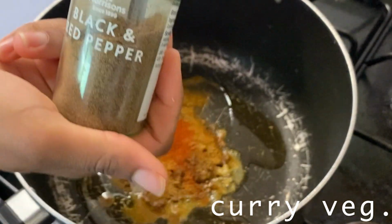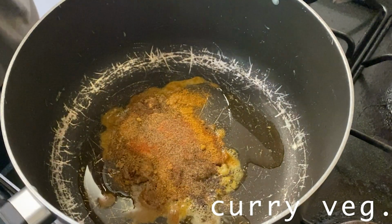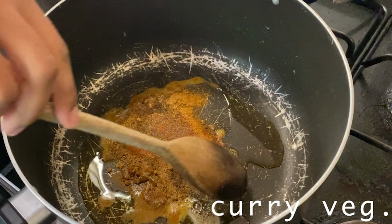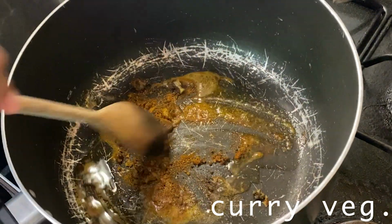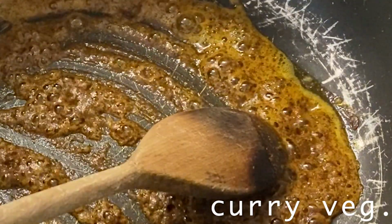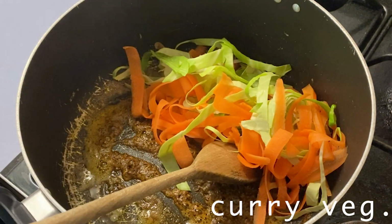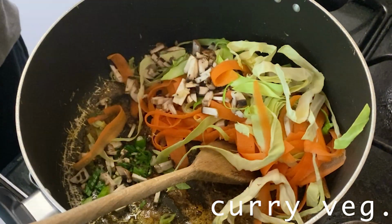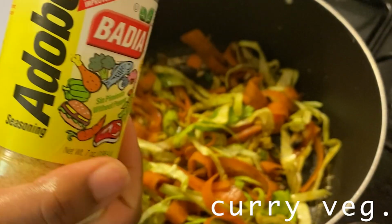And then a bit of black pepper, and I'm just going to let that fry off a little bit. I think you're actually supposed to let curry powder fry down a little bit before you add the rest of your ingredients, so you'll know it's ready when it starts to bubble like this. Then go ahead and add half of your veg from your veg pot or bowl and let that fry off a little.